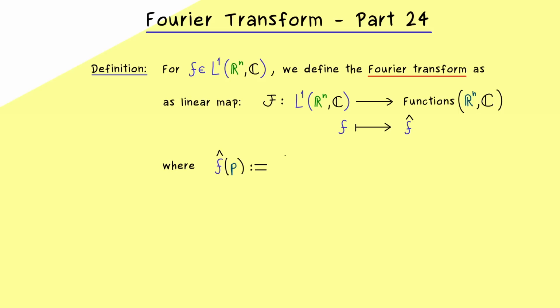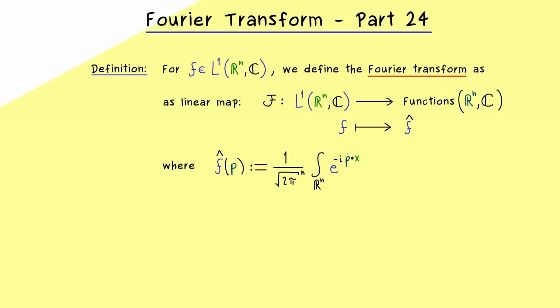Now at this point you should already know that the Fourier transform is an integral transformation. And for the reasons we have discussed in the last video, we have a constant in front of this integral. It's 1 over the square root of 2 pi to the power n. So the dimension of our space Rn also goes into the constant. And then the crucial part inside the integral for the Fourier transform is the exponential function where p and x go in. However, p and x are vectors in Rn, and what we actually have here is the standard inner product of p and x.